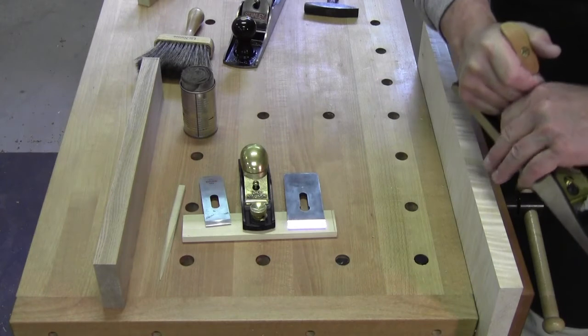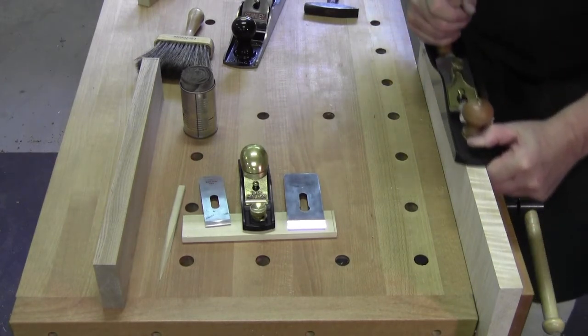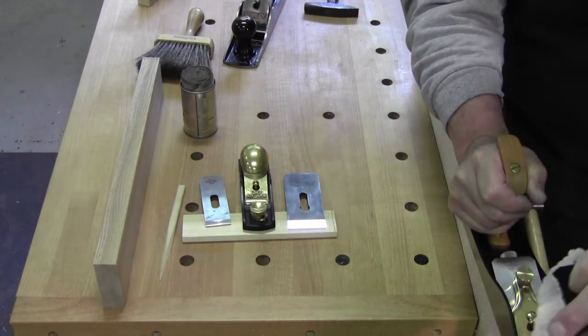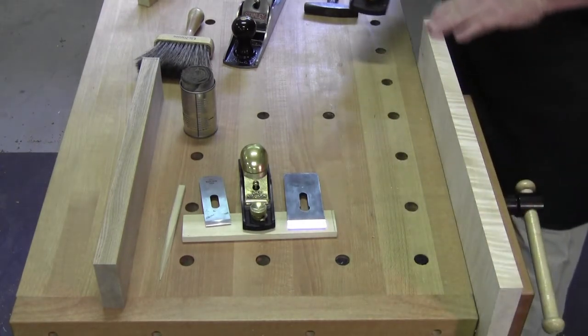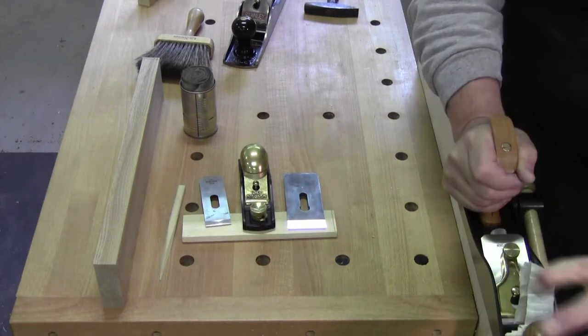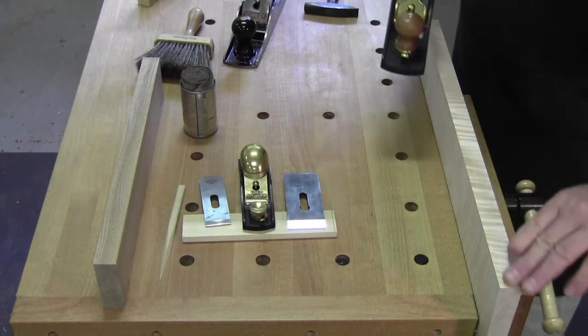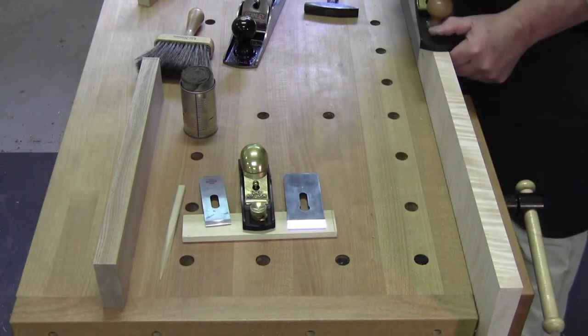A little more advanced. There we go. Smooth and tear out free. All right, curly maple, perfectly smooth. Wow, feels like glass.